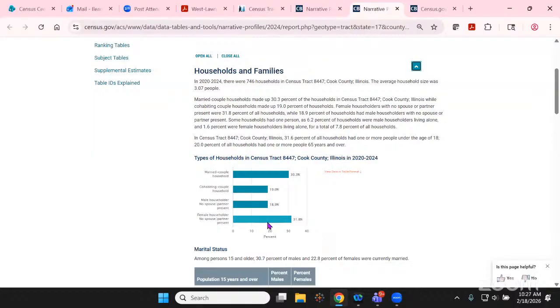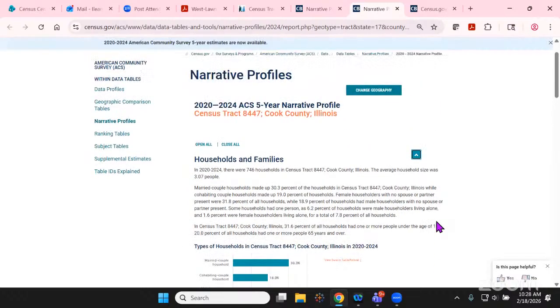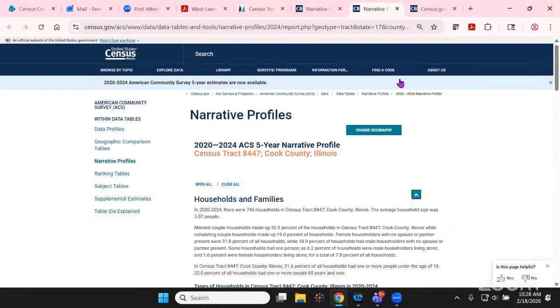Okay, you've got here female householder, no spouse, married couple households. So is this a disparity, a comparison? You've got other middle of the line data. You've got this at your fingertips by coming into the ACS website and using the narrative profiles.